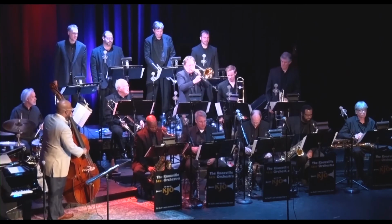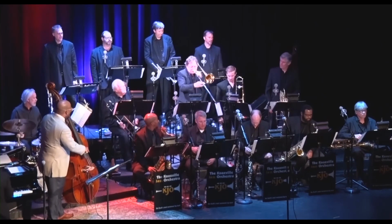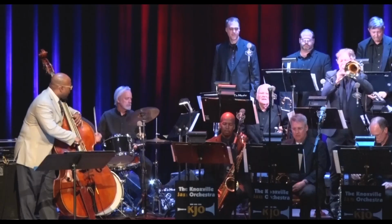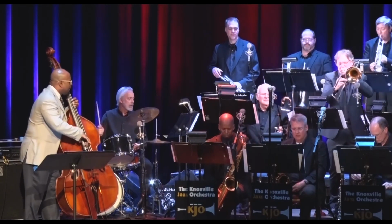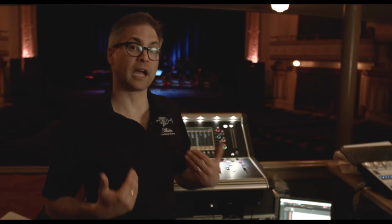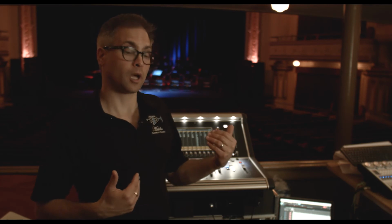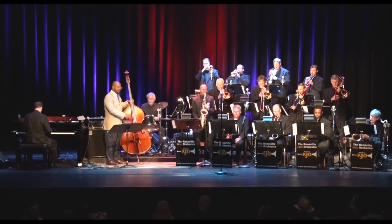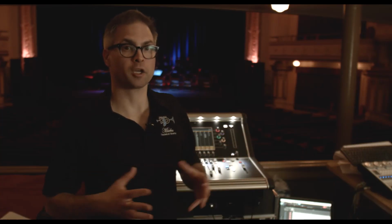How I mic the orchestra is not really a close miking technique, but more of a sectional miking. I feel like I get enough coverage with fewer microphones that accurately represent what's coming out of the instruments and off stage. So really, there's not a lot of mixing I have to do when I'm in front of the console. When the musicians need to take a solo, they just stand up and play normally. So it's very much like just miking an orchestra and letting the band just play.